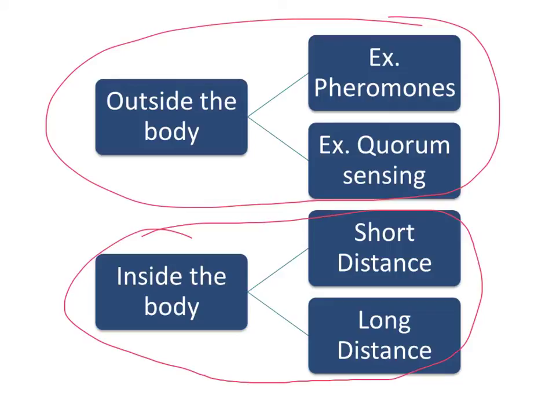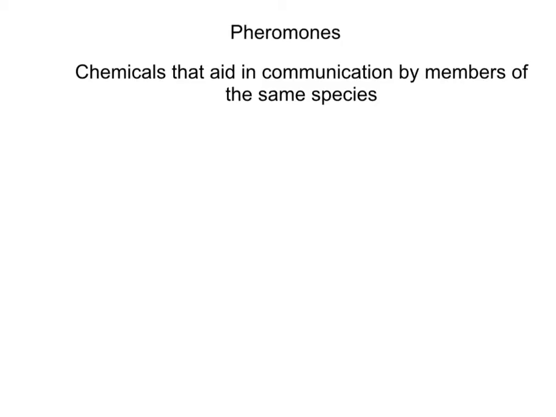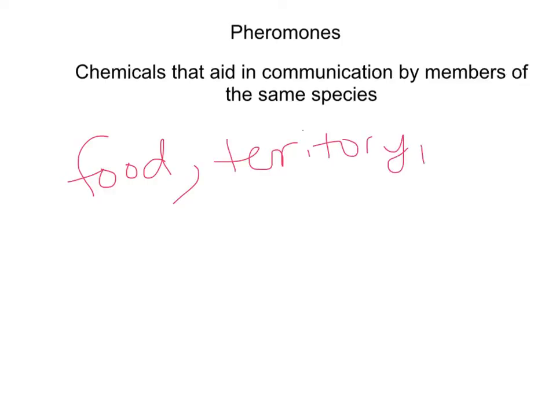Let's talk about pheromones for just a second. Pheromones are chemicals that aid in the communication by members of the same species. So for example, how a bee talks to a bee. They can do a variety of things. They can mark trails for food, so other organisms of their same species can follow to get to food. They can define or mark out territory, so they can act as a warning system. They can also be used to warn predators, not just other members of their same species. They can also be used to help attract a mate.